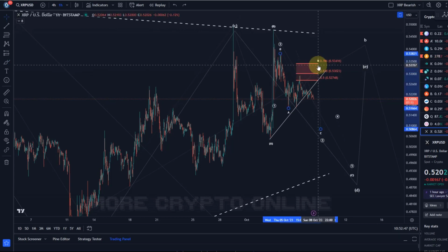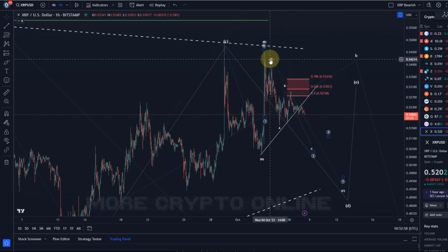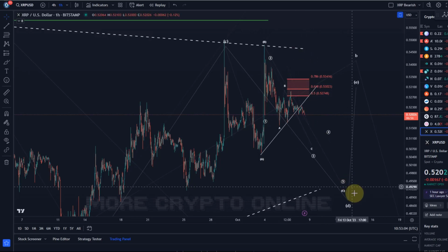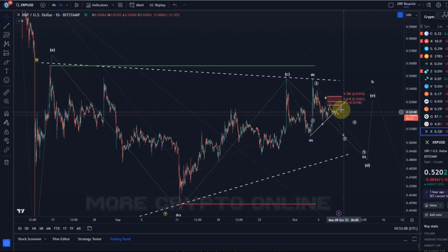That's absolutely still possible. That would be a little bit in line with the Ether count, so just resetting this a little higher. In resistance above 53.4 cents though, it would get more likely that something different might be going on, maybe a reset of this wave too. So there are plenty of options how XRP could still form a top before coming down. But we notice that it has been very reluctant lately to give us that D wave. We had this rally, which was news driven, but most of it sold off again.